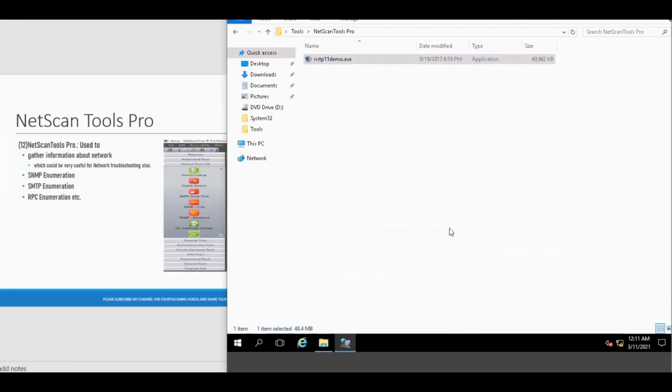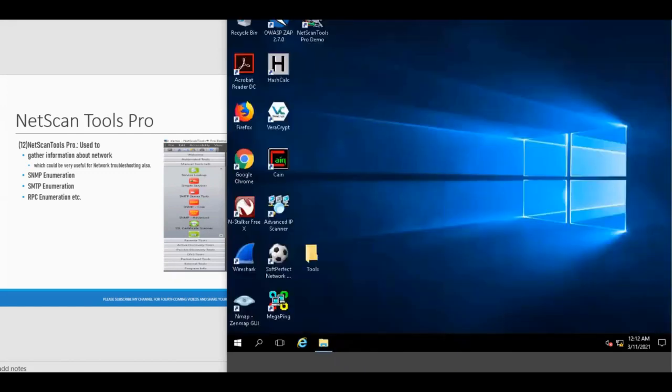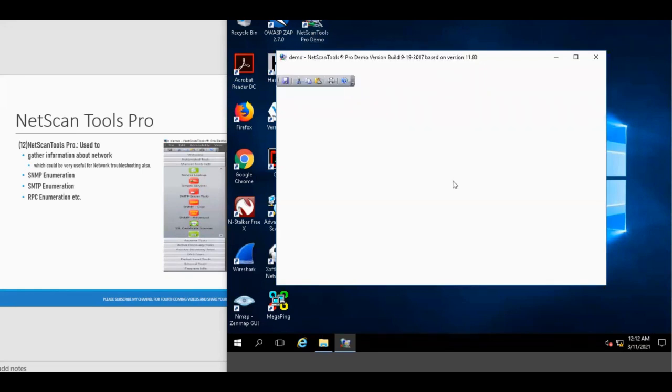Very soon it will start. Start demo again. Sometimes these tools or applications take some time when you do it, even in exams also, but that's okay.